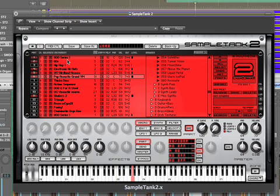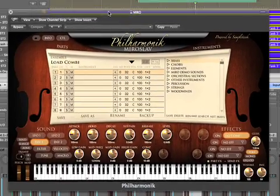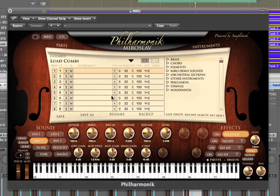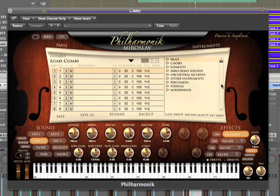I like that sound. But to take this track to the next level, I'm going to need to either bring in a full orchestra to play a few great string lines for me, or get some of the most warm, most lush string sounds to make this complete. So of course, I'll reach for Miroslav Philharmonic. This workstation brings you the legendary Miroslav Orchestral and Choir Sample Collection, with the same ease of use and versatility the Sample Tank is known for. Being recorded in the proper acoustic placement within the Dvorak Symphony Hall in Prague brings a texture, warmth, and beauty that is unique to any other orchestral libraries.